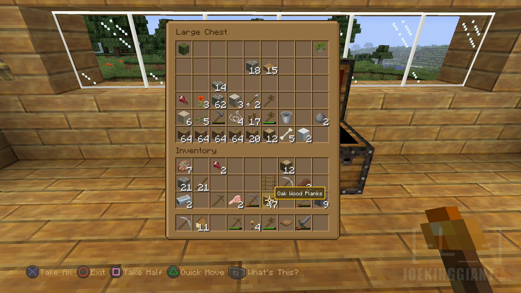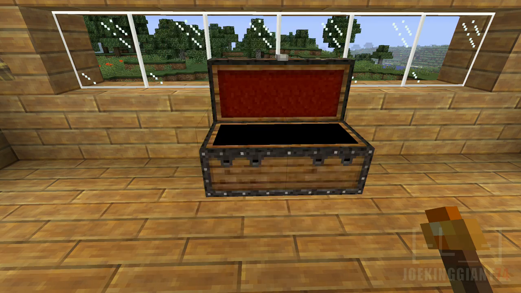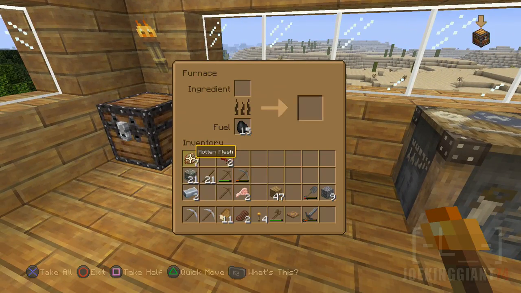Sticks, we need that. The iron pickaxes. Leave the ones there just in case. And that one too, the ladder. The oak wood, just leave this then. I don't really need it then. Steak, I need some food. We need more torches. Damn it!